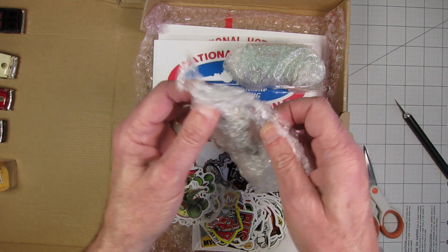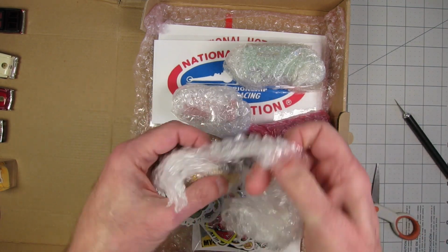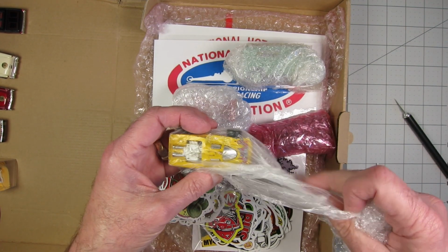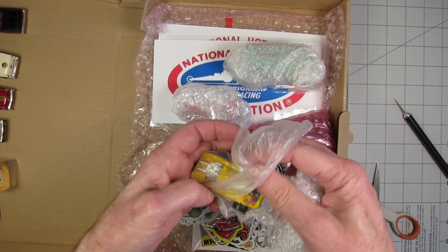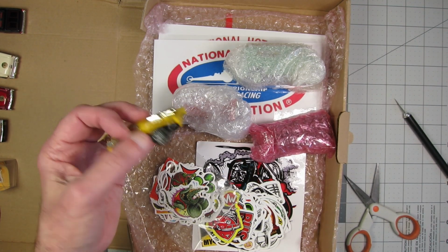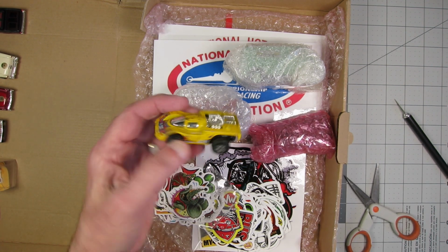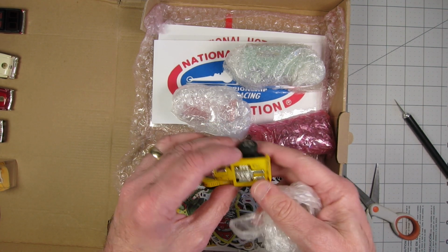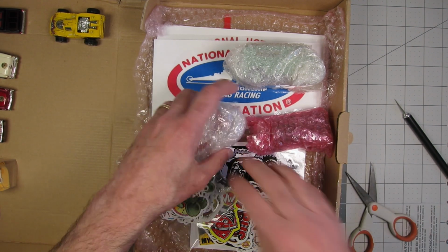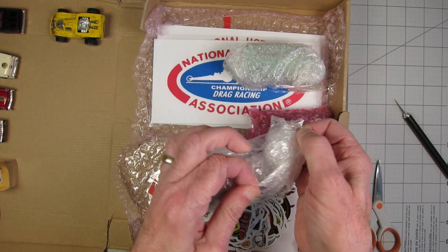Oh, and I think he mentioned this. He didn't really tell me what he was sending. He just said he was sending some stuff. And we had talked about this one because I had customized one of these earlier. As I recall, it's an XV Racer is the name of it. And I've got a couple different variations of it. And I'm going to do a few more. And he had this, and he wanted to send that one to me, which was really cool. I really appreciate that because, you know, you don't really come across them.